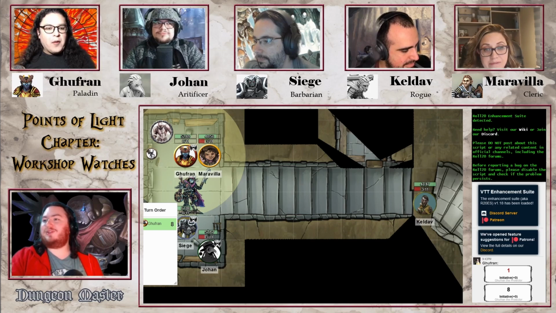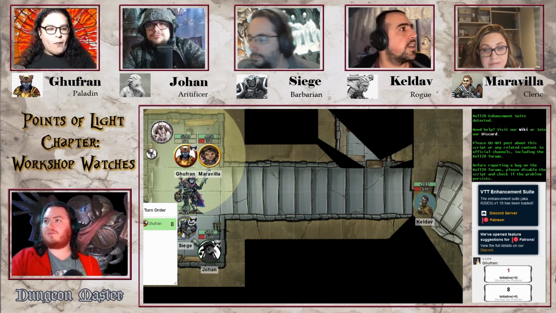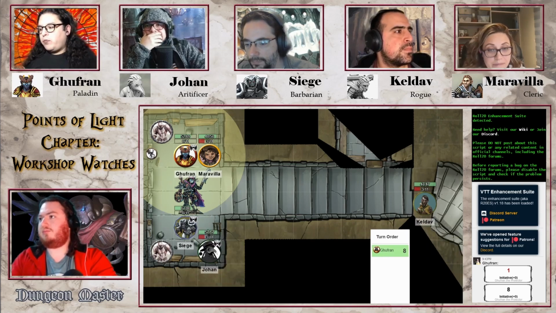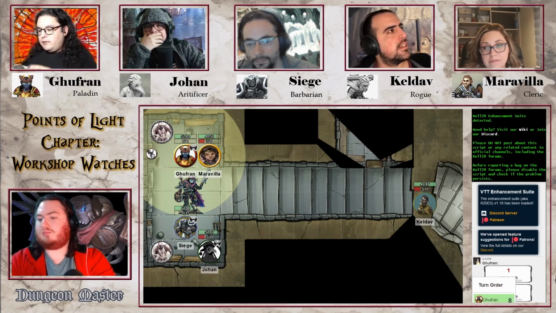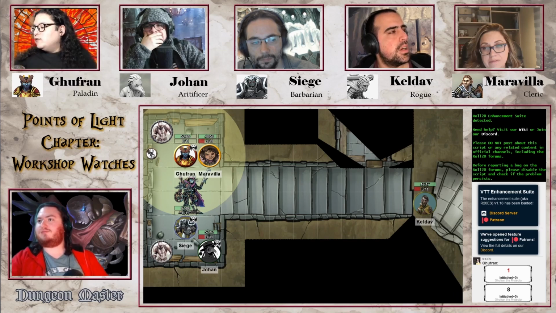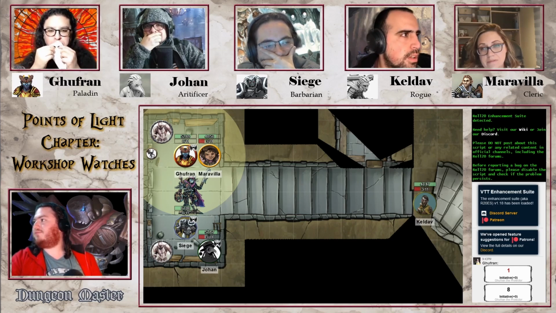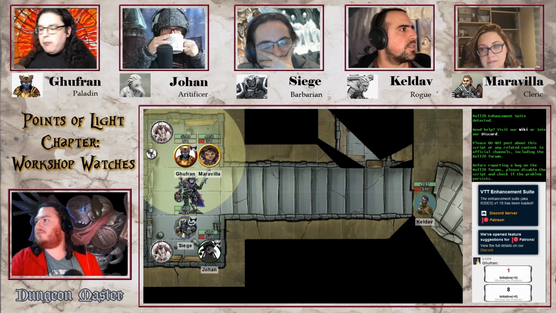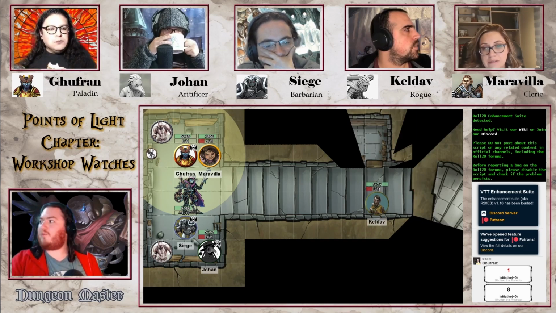Okay, so Keldav, you go first. Okay, so what Keldav's going to do is I'm going to aim Giratha's wing in Sam's view. Give me one second, I need to double check one small thing before I do anything. I am so sorry. So I will move in. I think I need to move in.